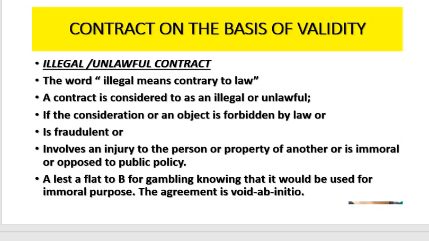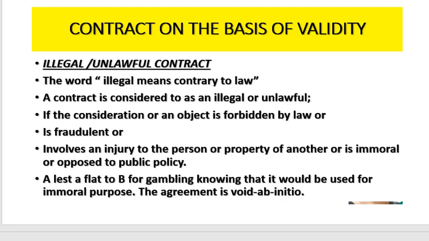Illegal or unlawful contract. The word illegal means that which is opposite to law. Here we are doing something which goes against the law. A contract is considered to be illegal or unlawful if the consideration or object is prohibited by the law, or if it involves fraud to others, if it involves an injury to the person or property of another, or is immoral or opposed to public policy.